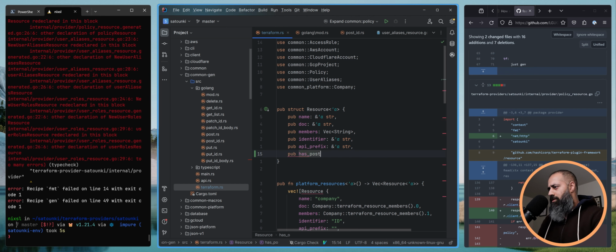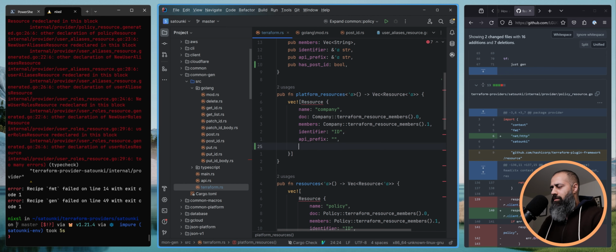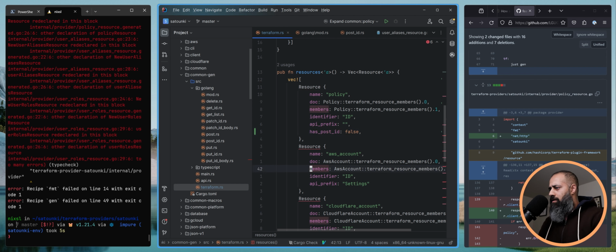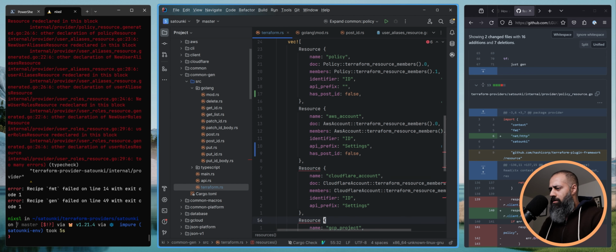As post ID. This can be a bool. And the only one I think that has a post ID once again will be the user stuff, because we're doing it against a user.